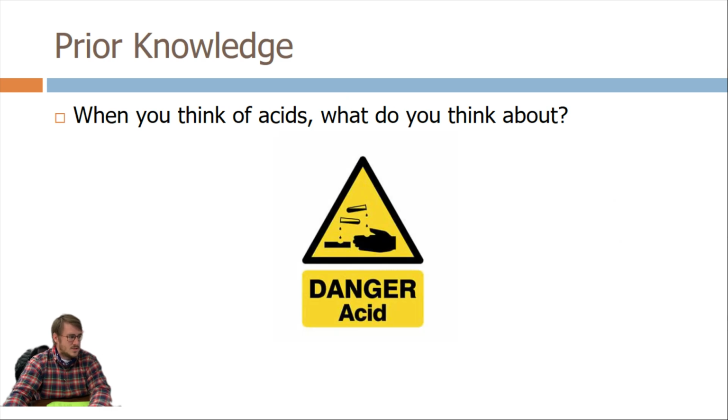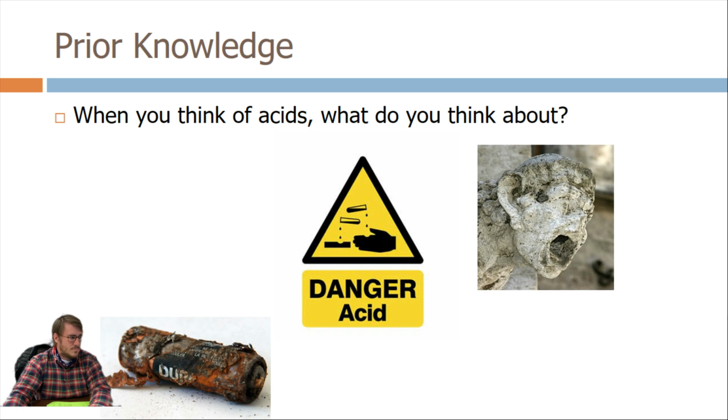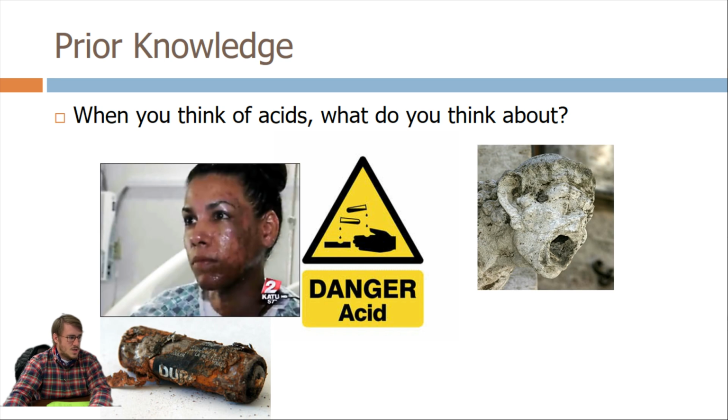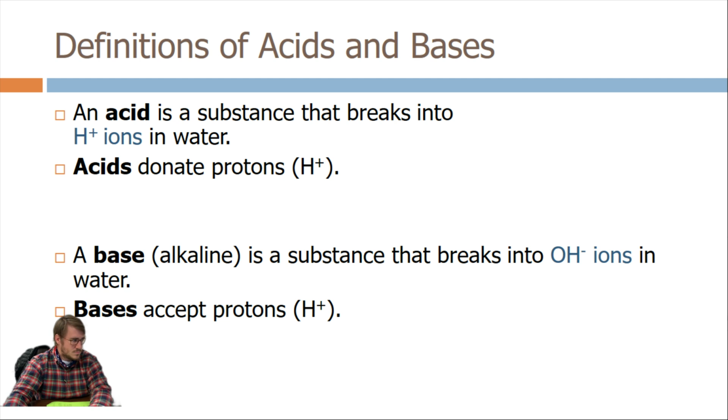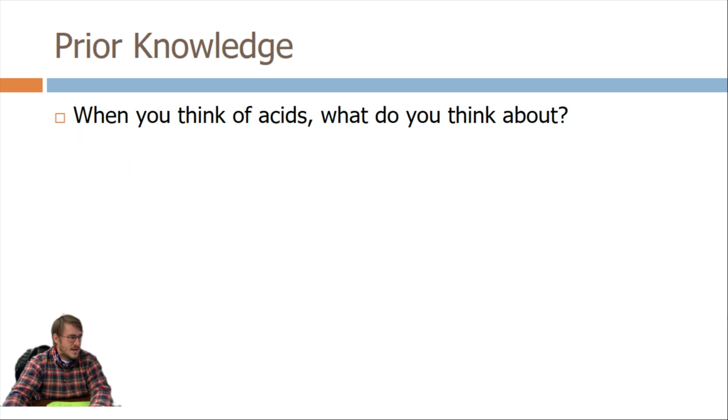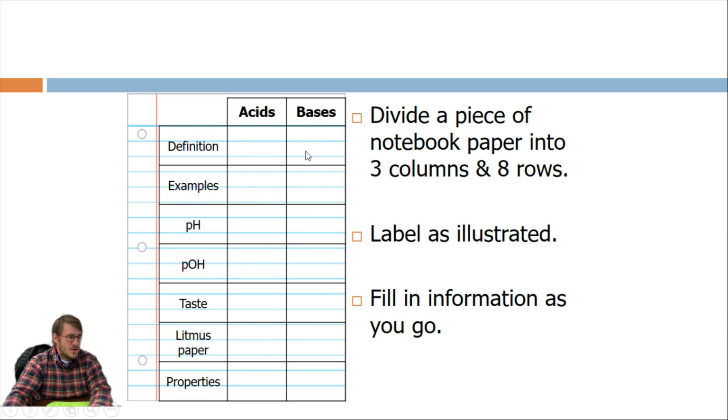When you think about acids, what do you think? Danger, battery acid and corrosion, acid rain, acid burn, stomach acid maybe. When you think about bases, you might think about soap or cleaning materials, bleach. Then I provide some definitions for acids and bases. Notice there are two definitions, and we need to really focus on both of those, especially more in video 2. But notice that helps you fill out the definition part of your notes.